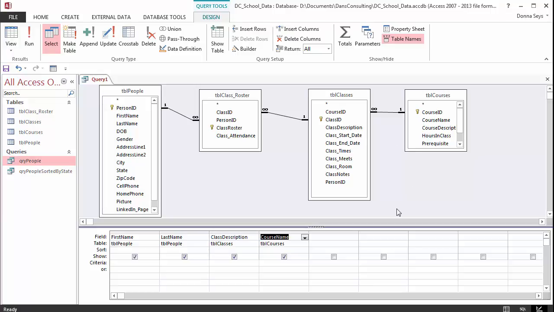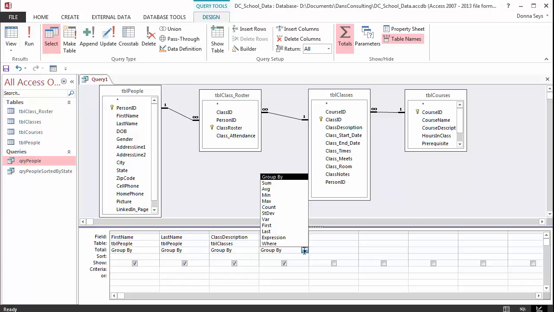To make this data make a little bit more sense, though, what I'm going to do is up on the ribbon, I'm going to click this Totals command. And what that does for me is it adds this Total row down in the Query Design, and that's this third row from the top. And observe that it does say Group By, and it repeats itself all the way across. What's nice about this is I can click anywhere where it says Group By, and it will do various expressions. So I can sum, find the average, the count, etc.